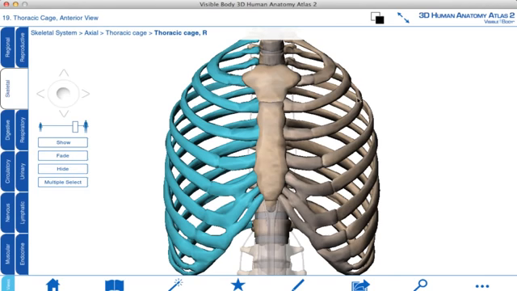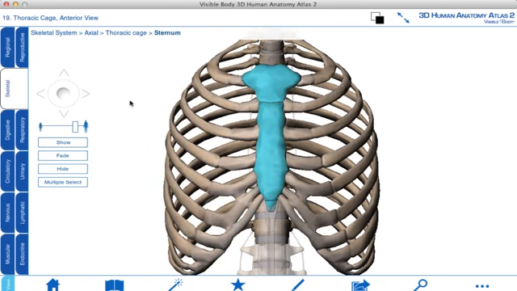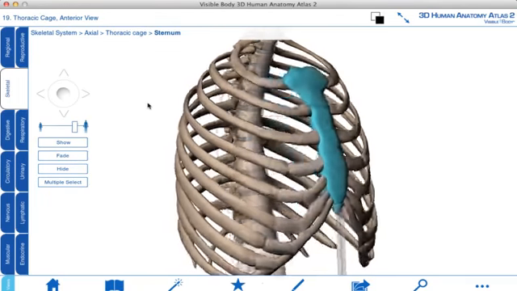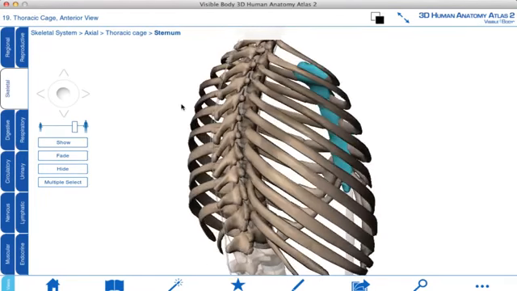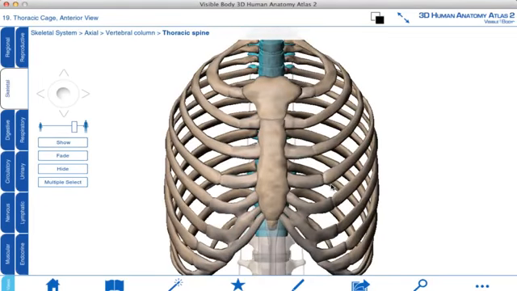We have 12 ribs here on the left as well. Our ribs are considered to be flat bones, and they articulate anteriorly with our sternum. Here we can see the sternum, this thin flat bone, anteriorly. And posteriorly, our ribs articulate with the thoracic vertebrae. We've discussed the basics of the components of the thoracic vertebrae and also the sternum in a separate tutorial. In this specific tutorial, I want to focus in on the joints of the thoracic wall.